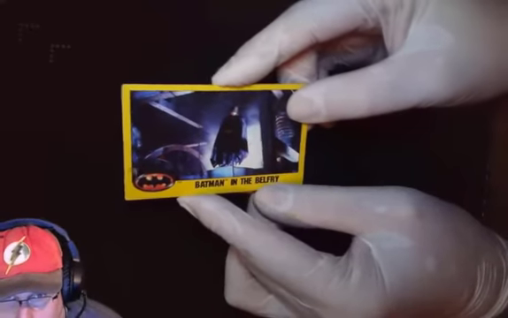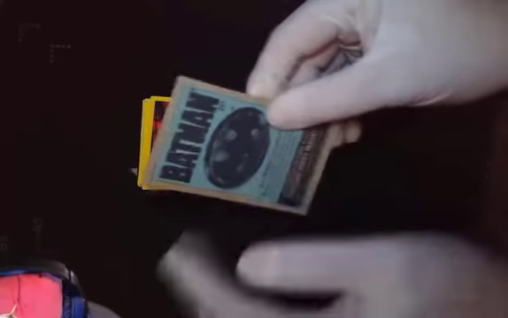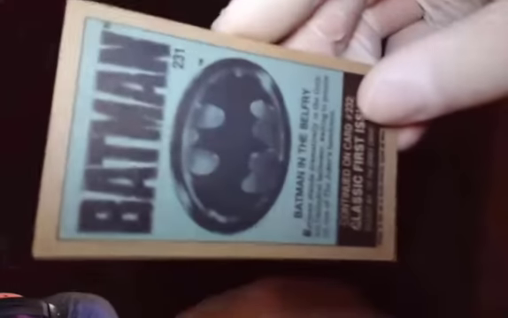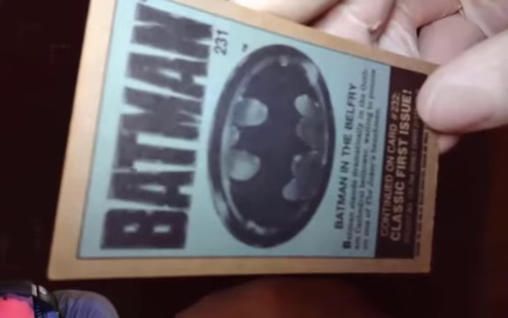We have Batman in the Belfry, a scene from the movie with Michael Keaton as Batman about to leap off the belfry, the church tower. Anyways. Flipping it over, it's Batman 231. And it reads, Batman in the Belfry. Batman stands dramatically in the Gotham Cathedral bell tower, waiting to pounce on one of the Joker's henchmen. Continued on card 232, classic first issue. Collect all 132 second series cards, 133 to 264. That's the range, I mean. Moving on.